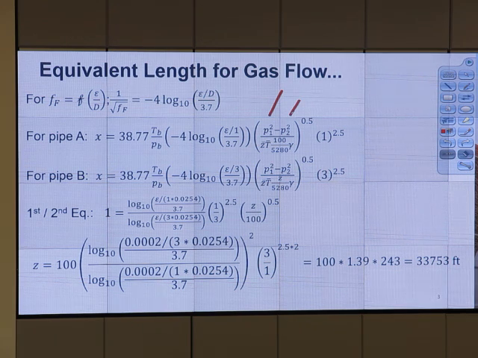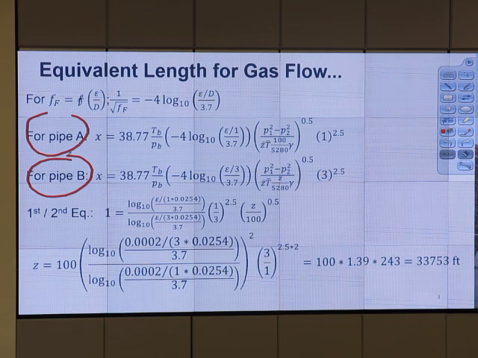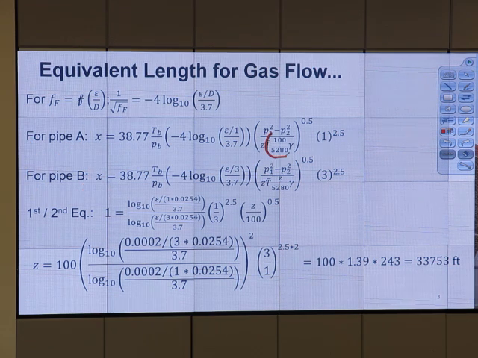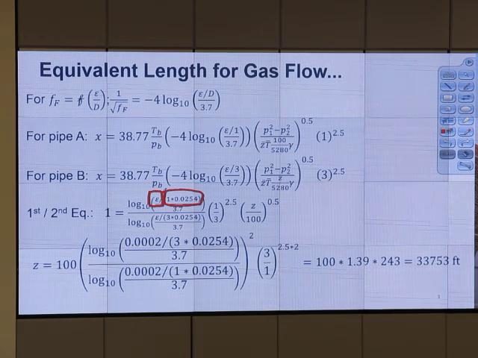I have Z T gamma and D diameter, right? So the only difference between pipe A and pipe B is the length and diameter. Length of pipe A is 100 feet. So I put 100 divided by 5,280. When I actually put everything in, epsilon is in the unit of meter. So I convert 1 inch to meter by multiplying by 0.0254.